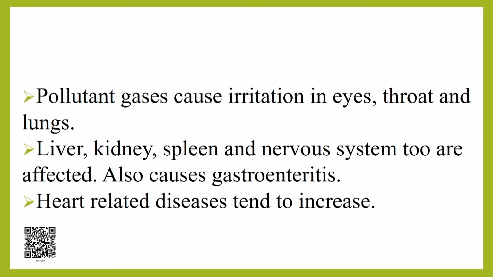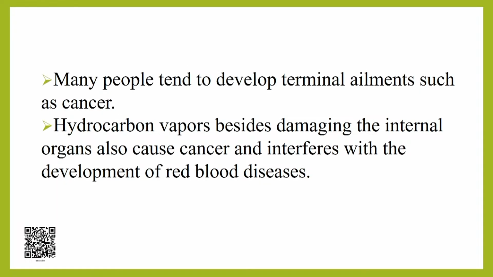Liver, kidney, spleen and nervous system too are affected. Also causes gastroenteritis. This is a cause of water pollution. Heart-related diseases tend to increase nowadays. So gases or pollutants not only affect our health, but they also harm our plants too. Many people tend to develop terminal ailments such as cancers. Hydrocarbon vapors, besides damaging the internal organs, also cause cancer and interfere with the development of red blood cells.